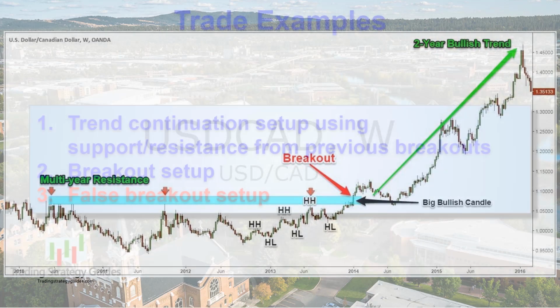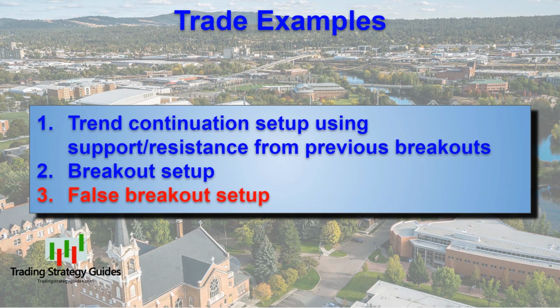Now, our last trade type is the false breakout setup. A false breakout setup is simply a failed attempt to break above or below a key resistance or support level. It's probably pretty obvious, but a false breakout setup is just the opposite of a breakout setup. We're looking at a simple setup where the market gives us the false impression that it wants to go in a particular direction, but it's really looking to go the other way. The only way to successfully trade false breakouts is by including some basic price action setups in your analysis. Let's look at an example.